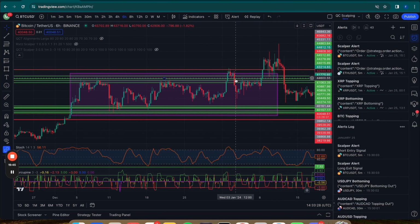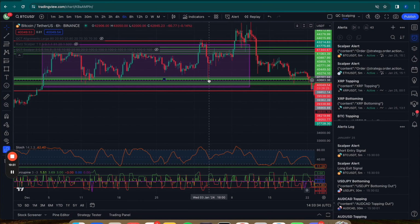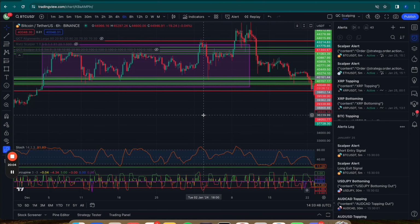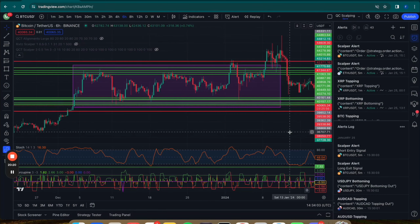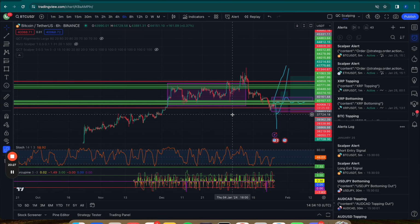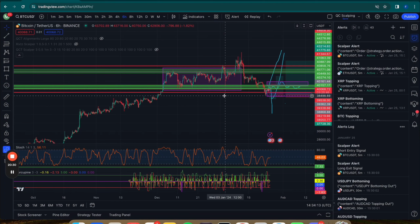Because you entered your short here and you took some profit off that short, if the price would just break here to the downside, you would hit your stop loss on your long, which would be 4%, and you would take with you your short, which would be 12%. So either way, you need to make sure that hitting the stop loss with the full position is not a bigger loss than what you're adding in on the other side. But if that adds in at least to break even, then whichever side you go with your breakout, you will be in the right position and you'll be making profits.